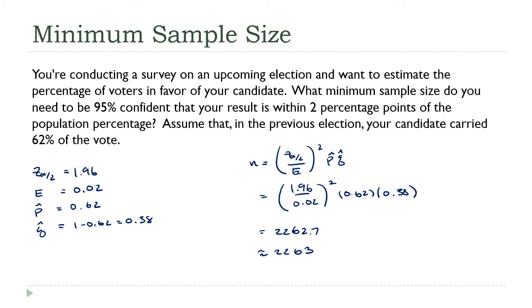Okay, so one point I want to make about this before we move on. Remember, I'm not saying in a situation like this that you would have to call 2,263 people. You don't need to make 2,263 calls. You need that many responses, and a lot of people aren't going to answer. They're going to hang up. So in a practical research scenario, remember, you need to plan on actually calling significantly more than that to get that number of actual responses.